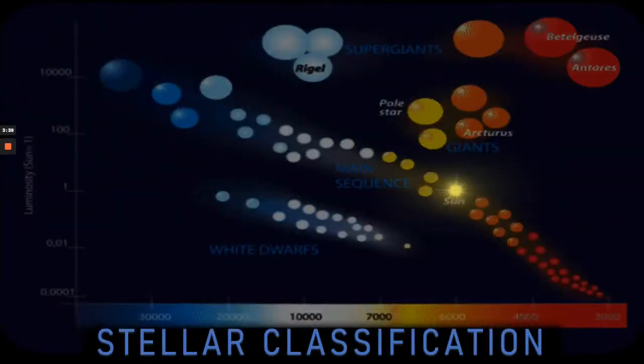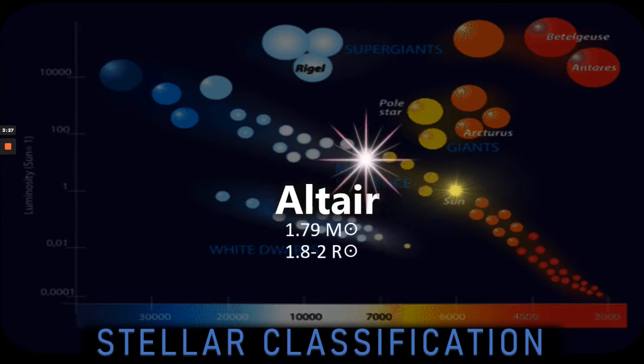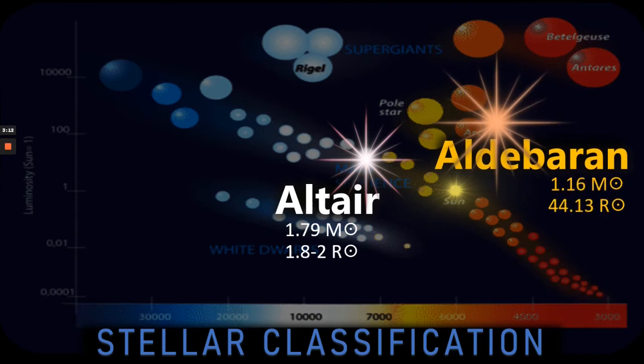So how do we classify these stars? Well, we can see here the Sun — a G-class dwarf in the centre, more or less, of the main sequence. Altair is slightly bigger at 1.79 solar masses and 1.82 solar radii. It's a much more powerful A-type main sequence star; it's white and also hotter than the Sun. Aldebaran is similar in mass to the Sun, though actually slightly smaller than Altair in mass, but look at that radius: 44.13 solar radii. It's a ginormous star — what we know as a K-type 3 giant of an orange-red colour.